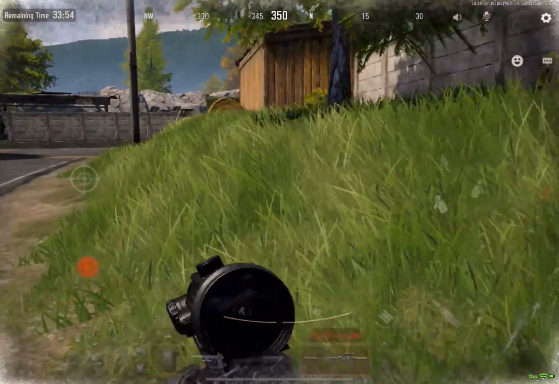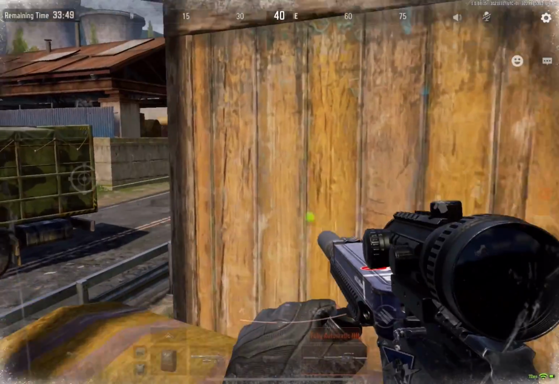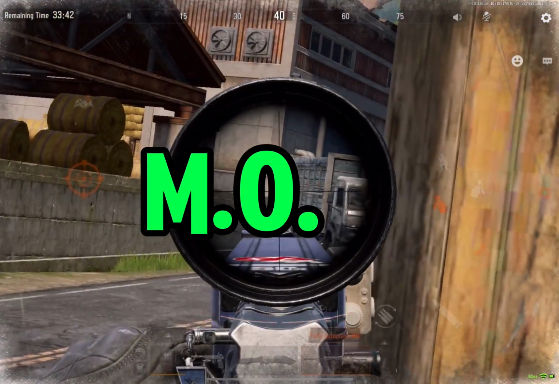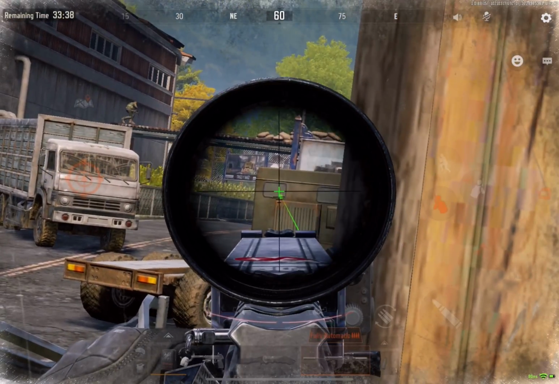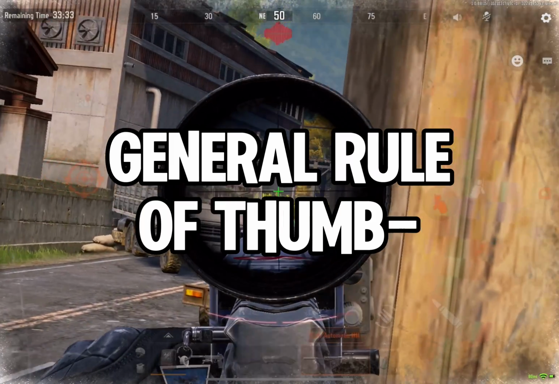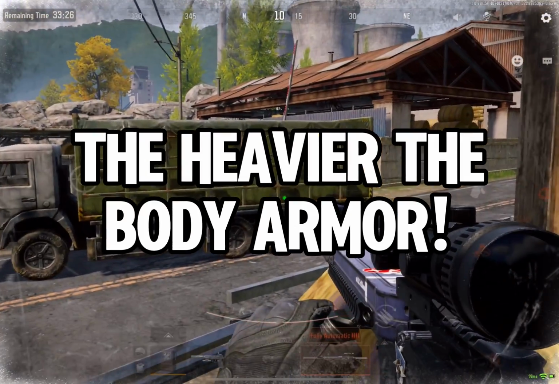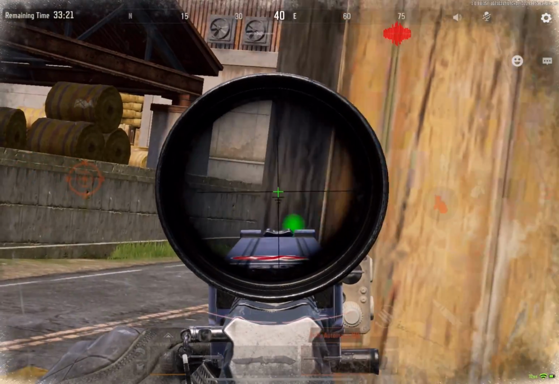There are typically 3 key elements to consider when making your selection. There is the map, the objective, and the playstyle. The M, the O, and the P, also known as the mop. If there's one thing you take away from this video, it is the general rule of thumb. The bigger the map, the lighter the armor you should be taking into it, and the smaller the map, the heavier the armor you should consider. Now this may not always be the case, and we'll get into a few different scenarios here in a minute.